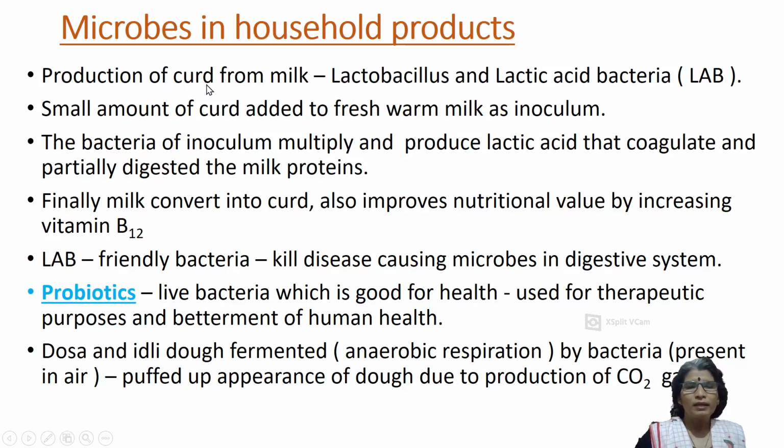To make curd, we have to add a small teaspoon of curd to fresh warm milk as inoculum. Inoculum means whatever small teaspoon we are adding; we call it inoculum. So in the inoculum, lactic acid bacteria is present. What happens? These bacteria multiply and produce lactic acid. Finally, due to the production of this lactic acid, the milk proteins coagulate and are partially digested. By this activity, finally milk is converted into curd.